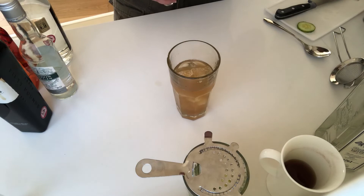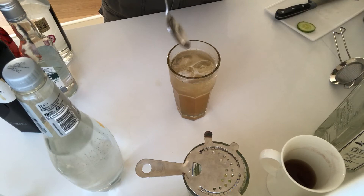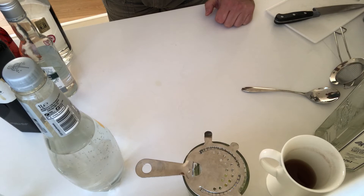Then top it up with your soda. In Rebecca's case she's using a lime and elderflower soda, which sounds gorgeous; I'm just using plain soda water. Seeing as this is gin, you could also use tonic if you like that slightly more bitter taste. Top with soda, give it a very gentle stir. Slice the cucumber into the drink for garnish, and if you've got a reusable straw, use a reusable straw — if you haven't, just drink it.